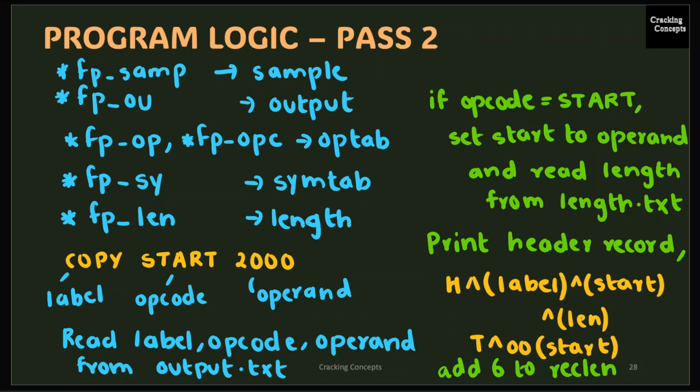You can see that each of the entry that is converted into the object code, whether it being the length or the address, it will contain 6 digits. So this already has 4, so I am adding 2 zeros before it. So there will be a total of 6 digits. So whenever I update the record length for each text record, I'll take into consideration 6 for each of the object code. That is why I'm adding 6 to the variable called record length.